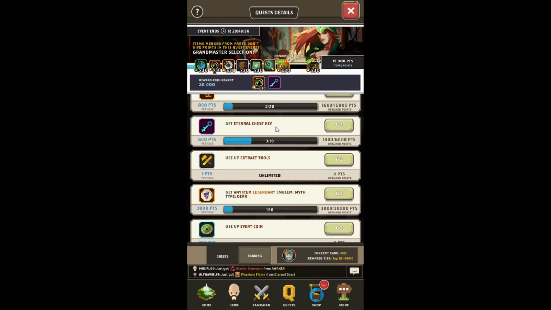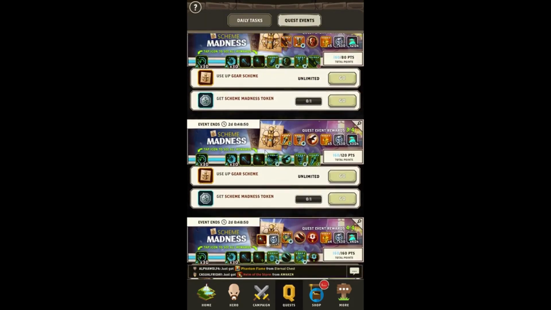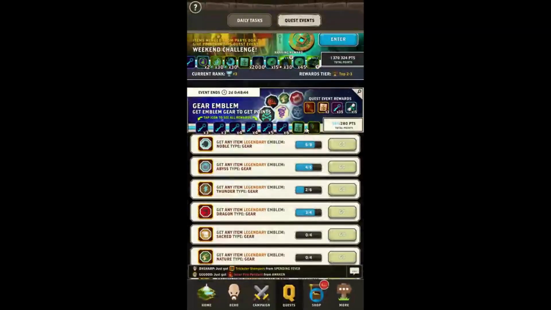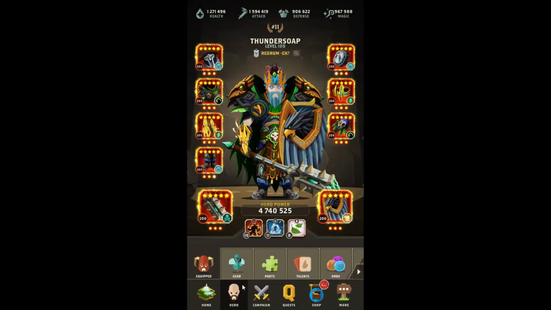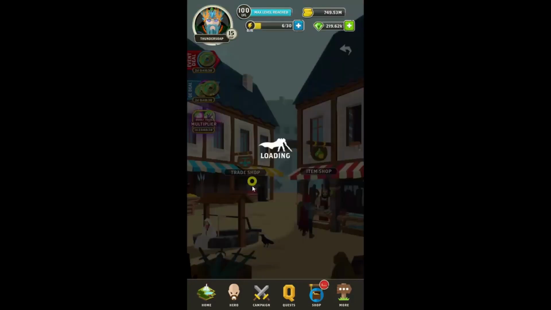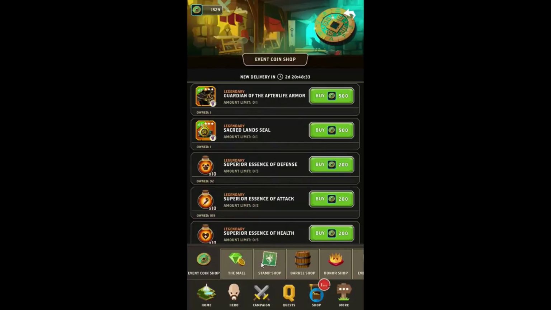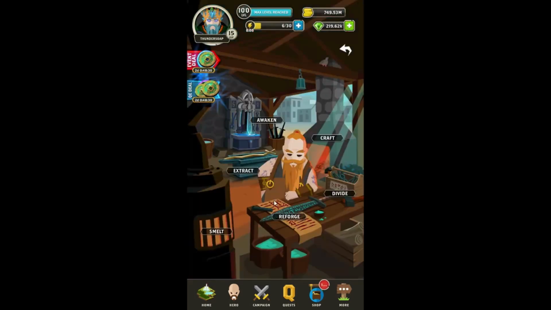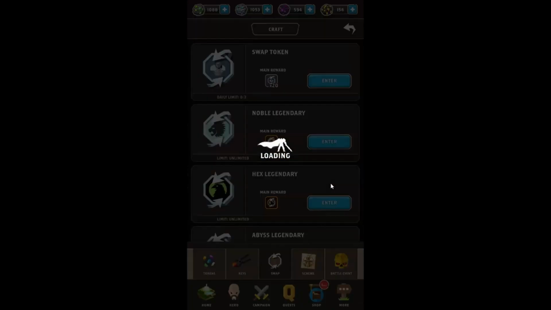For Eternal Keys, a lot of the time they are going to be rewards that you can get out of whatever resource quest event is currently running. For instance, here we go. Get Gear Emblem. You could get the keys from here. Alternatively, if you save up your craft tokens, when you go to craft, you can actually just make a few Eternal Keys. And we'll just do that. Whoops, this is the marketplace. Need the crafting. You can just make a few Eternal Keys.